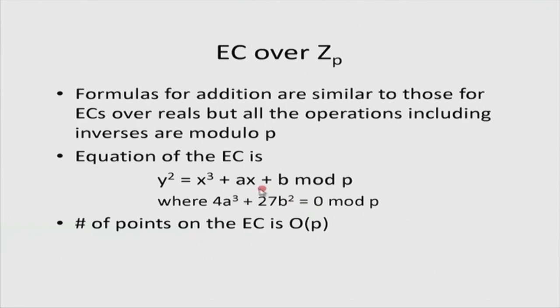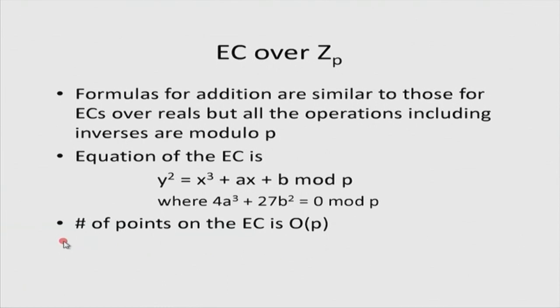So the elliptic curve consists of points x and y that satisfy this equation for a pre-given coefficient a and a predetermined coefficient b, and of course the field is known, some particular field that is very carefully chosen. In practical elliptic curve cryptography, this p is a very large number, something like 200 bits at the very least. So around 200, 300, 400 bits, but much smaller than what you use in RSA. You use 1000, 2000 bits in RSA. Over here you use 200, 300, 400 bits. Another interesting thing is that the number of points on the elliptic curve is of order p, where p is the size of the field.